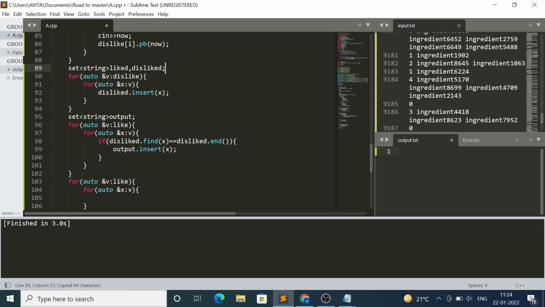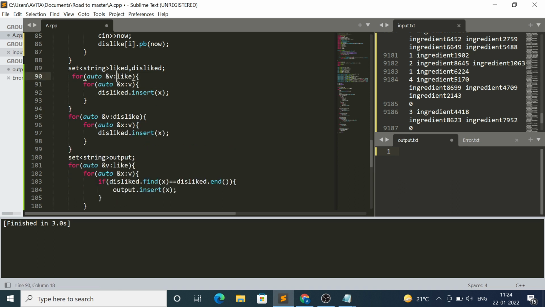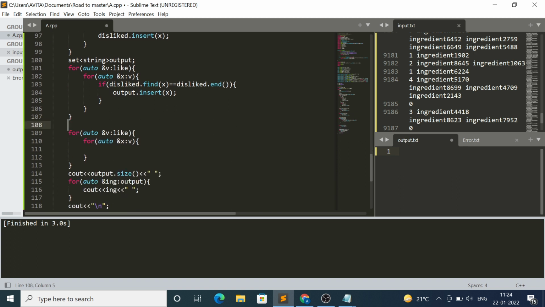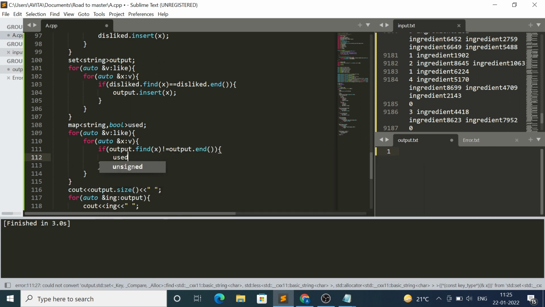Control C, Control V. I will make a map of string, bool used, that is, this particular item has already been considered. If output.find(x) is not equal to output.end(), used of x equal to 1.